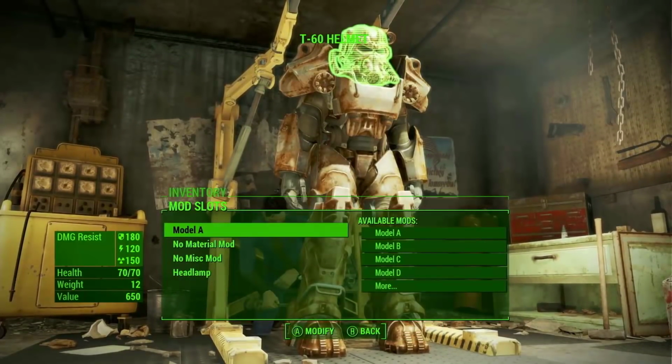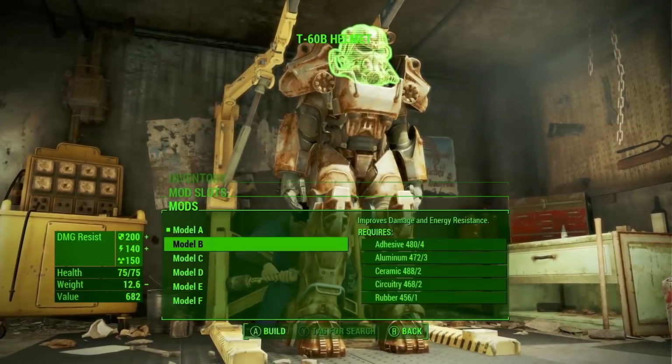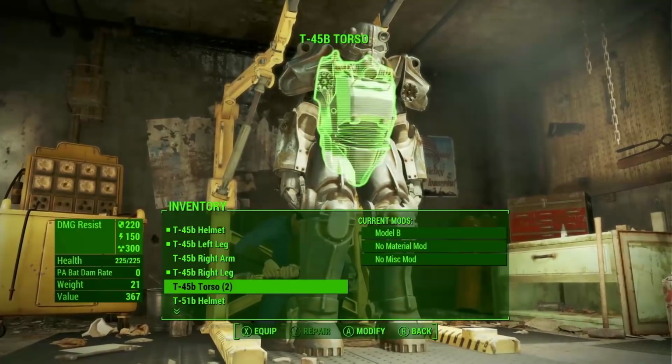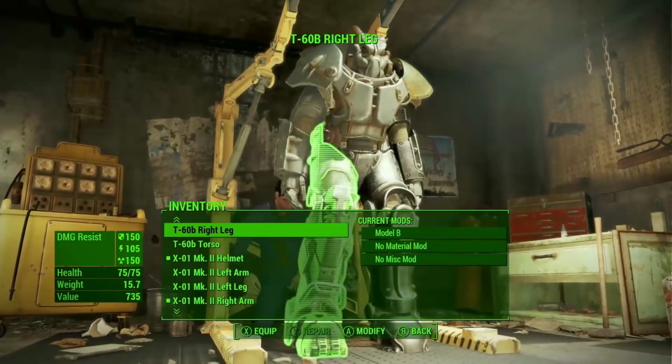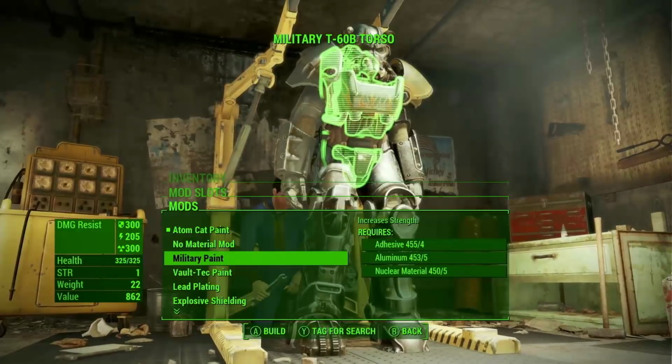Another small detail here, the headlamp does not come default with power armor, it is something that you choose to add to your own power armor. On the power armor right now you can see that there is a paint job on it, the flame paint job, and also on the list it lists a lot of different paint jobs that you can get. On the right of the military paint job it shows that you can get increased strength by using that paint. I am loving the amount of detail and customization elements that Bethesda has put into their crafting system. It's awesome.